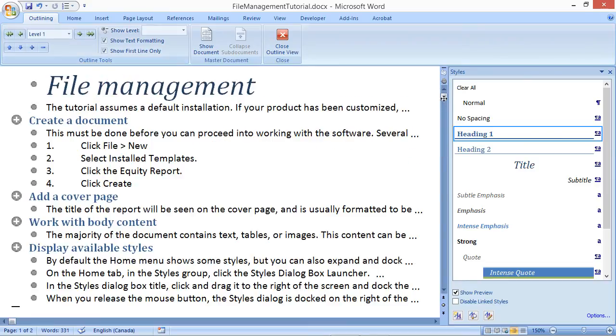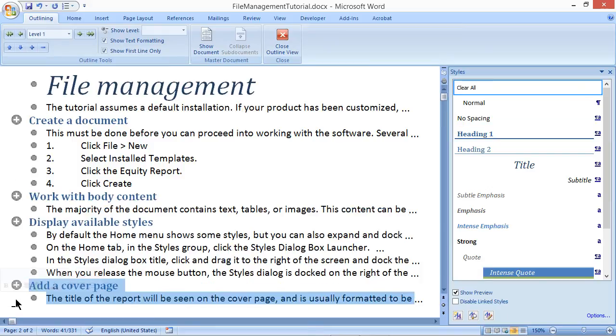The outline view also makes it really easy to reorganize information. Because I've used styles, I can quickly take an entire chunk of information and drag and drop to rearrange it. Currently, the content is a main level heading, a Heading 1, but I can promote and demote it very quickly as well.